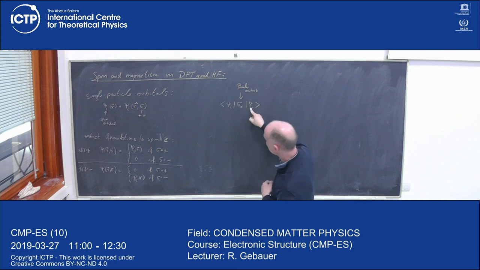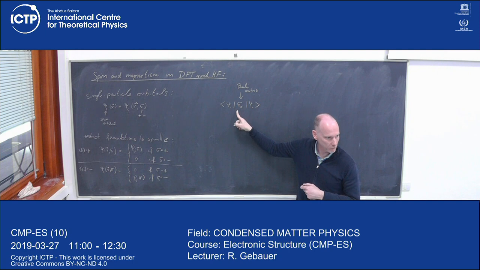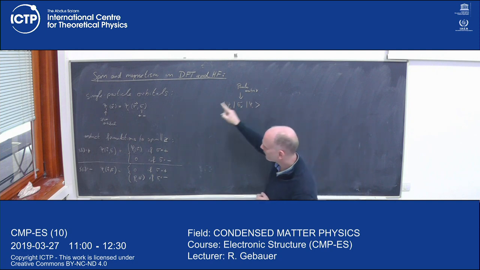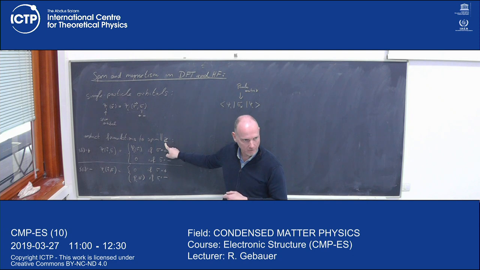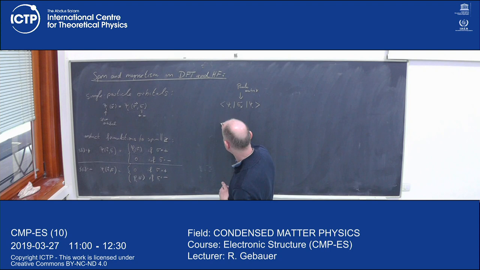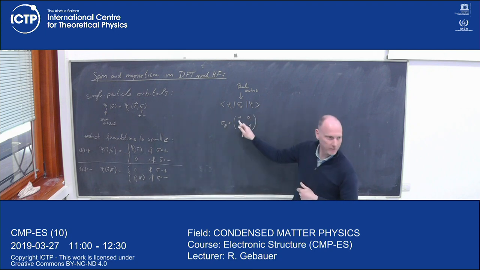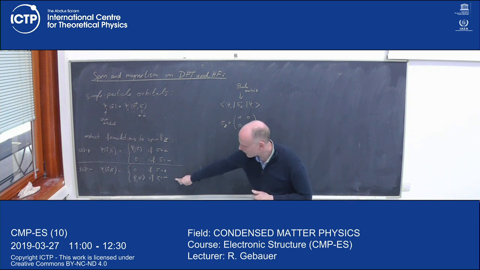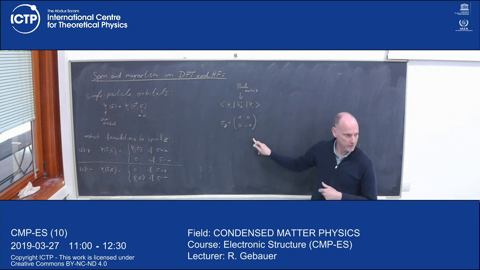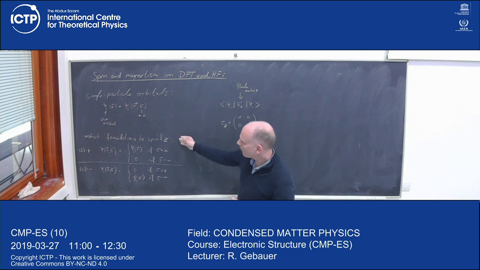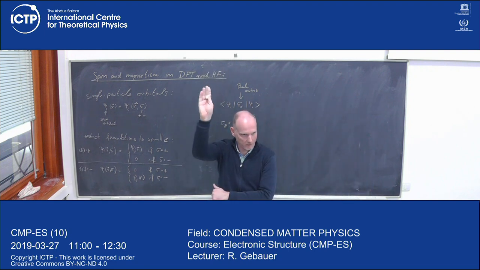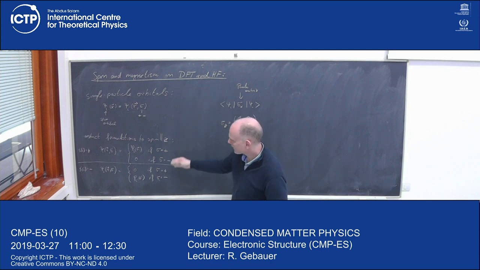Okay. So if this here is a two-component vector, here you have a 2x2 matrix. And we have chosen, because we consider spins only parallel to c, we say that our spin orbitals are eigenfunctions of sigma z, which is, as you all know, (1, 0; 0, -1). So this here is an eigenfunction of sigma z with the eigenvalue plus 1, and this here is an eigenfunction of sigma z with minus 1. Saying that we consider only spins parallel to c allows us to write this.